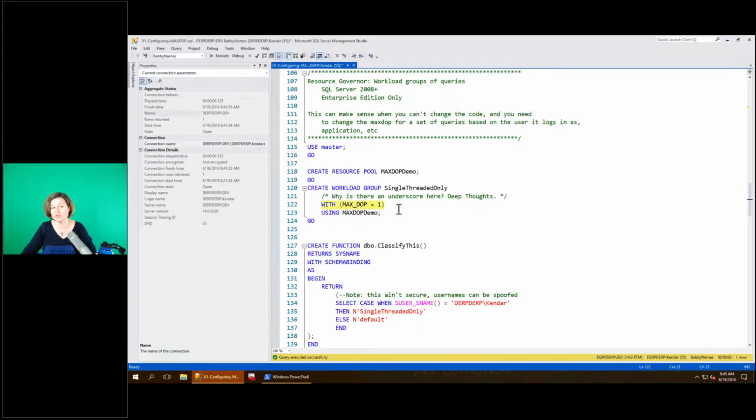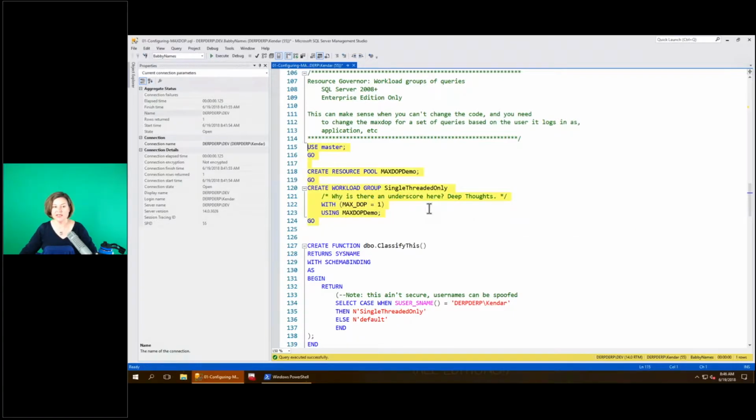What we're going to show here is Resource Governor forcing a query to be single threaded. And this is really weird, and I'm not that fond of it. You can use Resource Governor to set the DOP at different levels for queries, which are classified based on a formula you provide. So let's take a look at setting this up. You'll see what I mean.